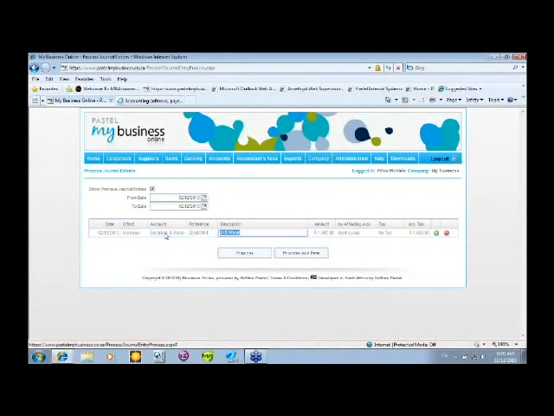The next column is the description. Now, description is there for you to detail what this transaction or this adjustment is for. I am adjusting the payment that we made to Johannesburg Water, so I will put in the description there. The amounts that I'm doing the journal adjustment for, and this would be the other leg of the transaction.